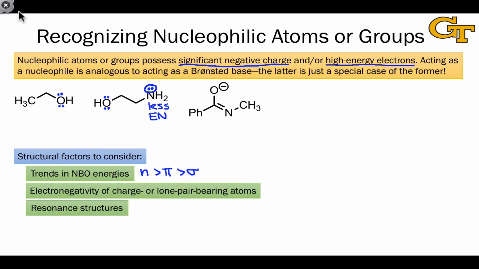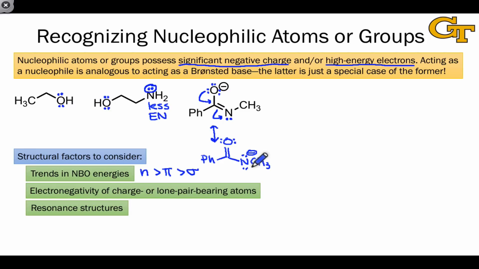In recognizing nucleophiles, it's also really important to think about resonance structures, because alternative resonance forms can often reveal hidden nucleophilic — or electrophilic — sites. In a given molecule, we might notice that an oxygen has lone pairs and a negative charge, suggesting that oxygen is strongly nucleophilic. But the molecule may have an alternative resonance form in which nitrogen, which also bears a lone pair, has a negative charge. Returning to electronegativity: having O⁻ and N⁻ in two different resonance forms suggests that nitrogen is the most nucleophilic atom because it's less electronegative than oxygen. Either nitrogen or oxygen can serve as a nucleophilic group, and which atom reacts depends to some extent on the nature and identity of the electrophile.